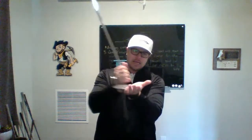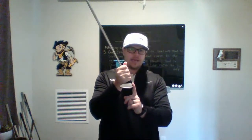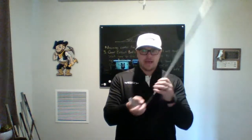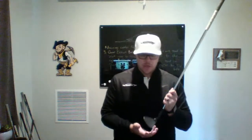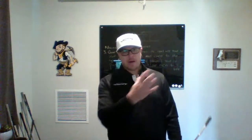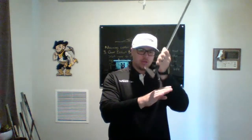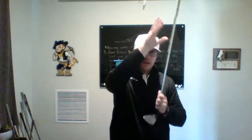So if you have a plugged lie, you can't have the club gliding on the sand, because it will end up hitting it with the leading edge, and you're just going to blade it out of there. So you actually have to have the face closed and use a high lofted wedge, the highest one you have, probably like a 60 degree or something like that. Square up the face and hit directly behind the golf ball, and that will pop the ball out of there. You need to get the club in the ground just behind the golf ball so that it can dig into the sand and then pop it out. That's basically how you hit out of a plugged lie.